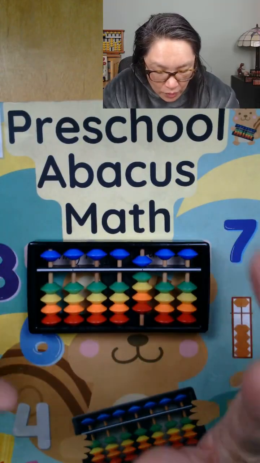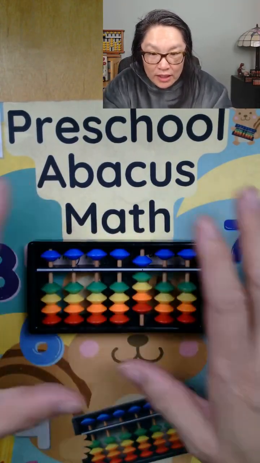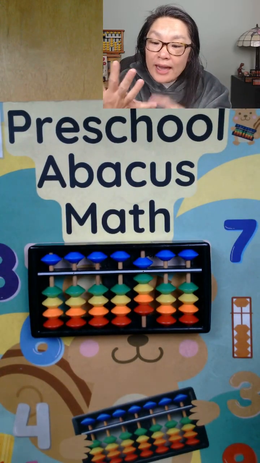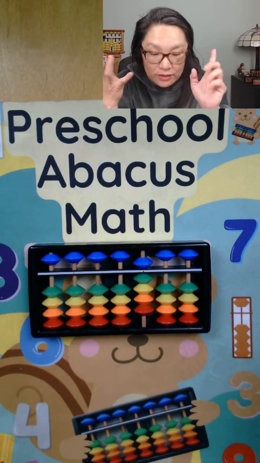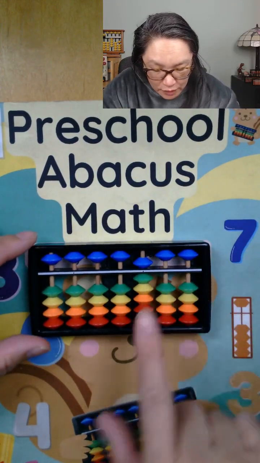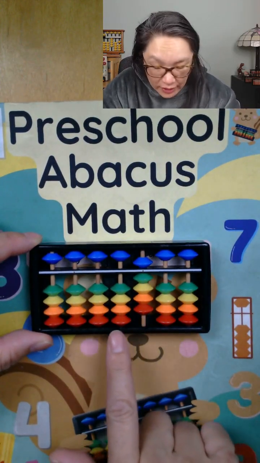All right, so what are we trying to do? We're trying to count. We need to understand how to read the abacus first before we can start going into adding, subtraction, multiplication, and division. Yes, we can do multiplication and division. It just depends on how far everybody's along. So the first thing we're going to do is learn how to count on the abacus.